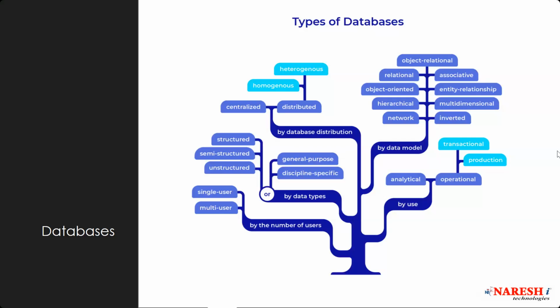Actually, there are so many types of databases. A developer should know all this. A developer should know for which project which database is suitable. You cannot blindly use a database just because you know that one. As a developer, you should learn all this. When you learn a database, first you should know which database suits your project.